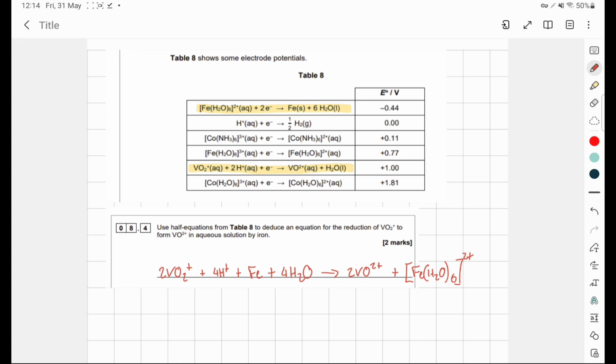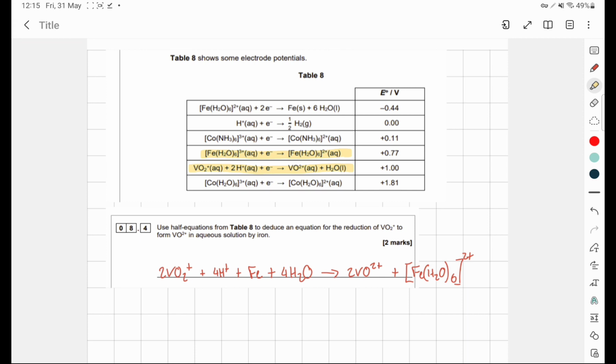In this case, the half equation for the iron produces iron 2+. However, iron 2+ will react with VO2+, which you can see because you can compare the E0 values of these two half equations. The VO2+ half equation has an E0 value of +1, whereas the iron 2+ to iron 3+ half equation has an E0 value of 0.77, and therefore the VO2+ half equation can be reduced, and the iron 2+ can be oxidized to iron 3+. Therefore, VO2+ will oxidize iron all the way from iron element to iron 3+.